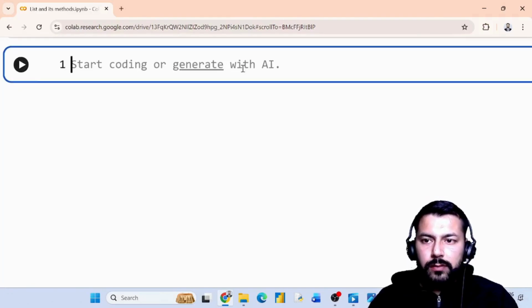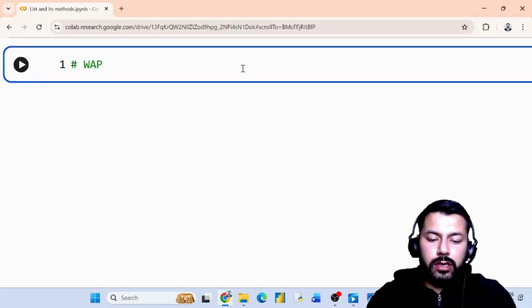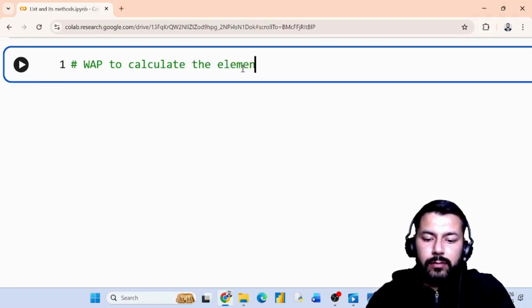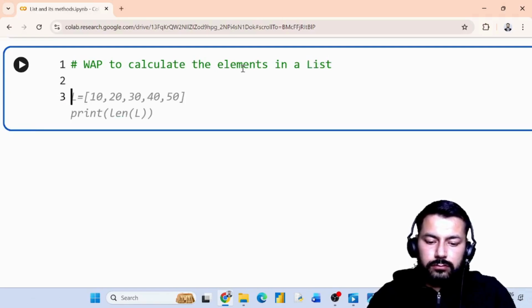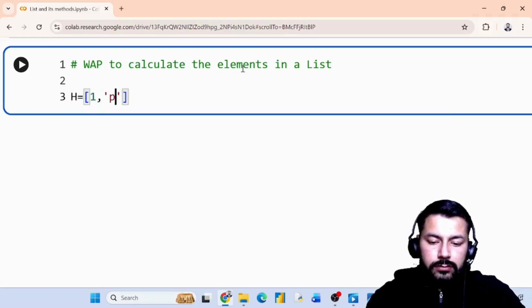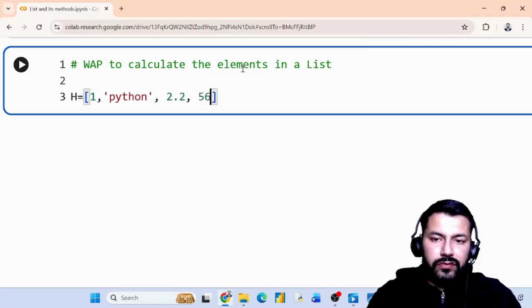Now there is another program: write a program to calculate the values, or we can say elements, in a list. Now let's consider h is a list: 1, Python, 2, 2.2, 56.